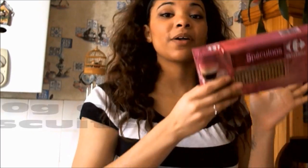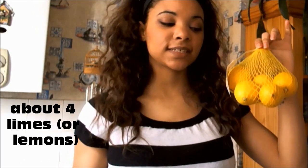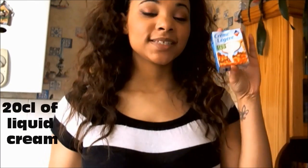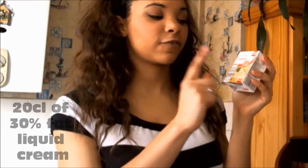For this recipe, what you will need is 100 grams of butter, about 300 grams of biscuits, 2 eggs, 1 can of sweetened condensed milk, enough lemon to make about 15 centiliters of lemon juice, 20 centiliters of liquid cream, and 120 centiliters of liquid cream, but make sure that this one is 30% fat.